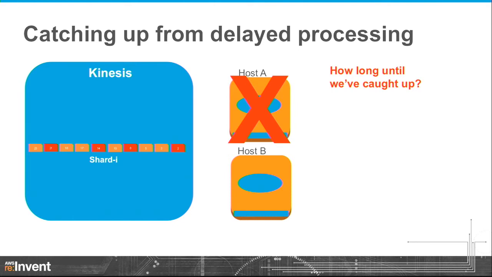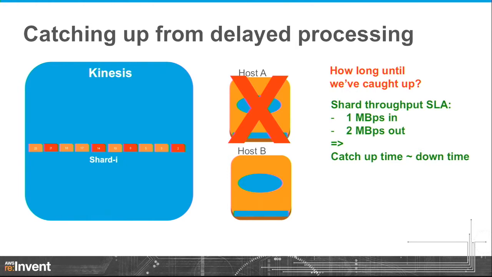You know, the first thing that you might think about is, well, a standard shard gives you these limits on capacity for getting data in and out of Kinesis. For a given shard, you can put data in at 1 megabit per second, and you can get it out at 2 megabits per second. So if you had only one application running, and you were running at full capacity of your shard, you were this aggressive person who decided, we're going to run at 100% capacity for some reason. Well, then you could catch up basically in the same amount of time that you were down.